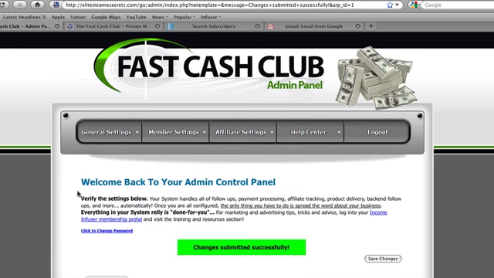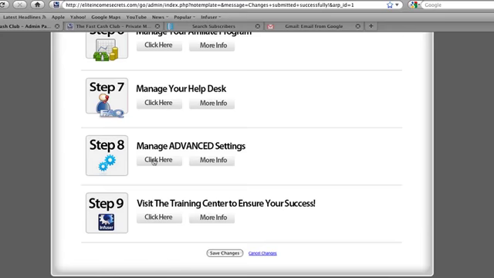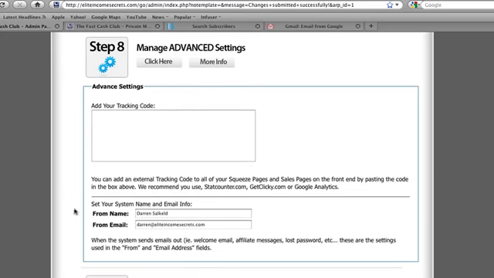There you go. Now when your system sends out an email, the system generated emails will be from you as well. Alright, so that's where you want to set that information in.